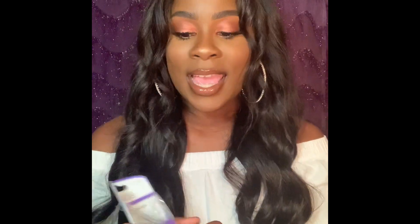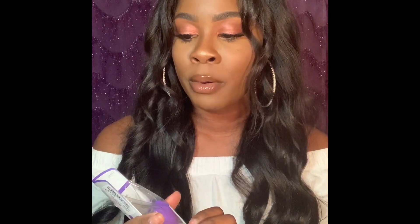The next product is by Real Techniques — their Two Miracle Mini Eraser Sponges. I see a lot of MUAs and YouTubers use these for under the eye area and on the lid with concealer, and some people even use them for baking. These sponges retailed for $6.00 and I got them for $2.99 — that's like half the price. And I got two of them, so I'm excited to try these as well.